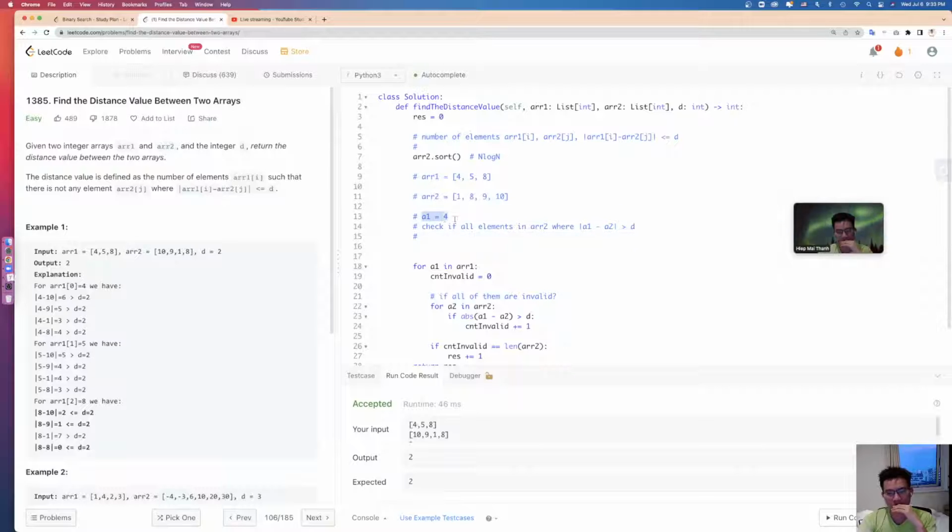So check if all elements in array 2 satisfy the rule. I'm a bit sleepy.